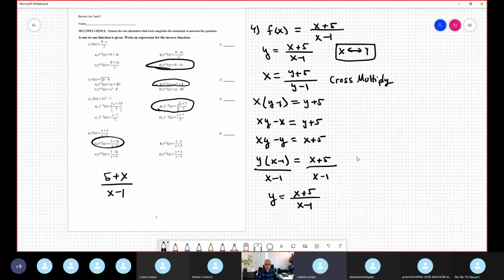So basically, step number 1, replace f of x with y, so no function notation anymore, only y. Interchange x and y. When you do this action, you already have the inverse function. The only problem is that your inverse function is not in explicit form. So to express it explicitly, we need to solve for y, and that's it. You apply the algebra that you know to solve for y. Cool. Perfect.